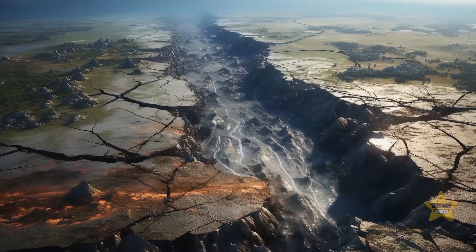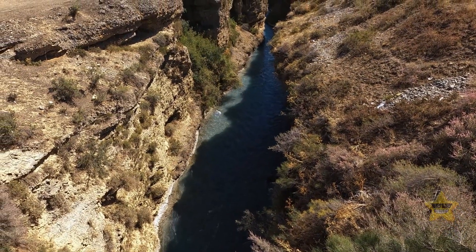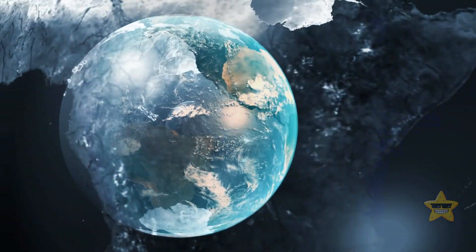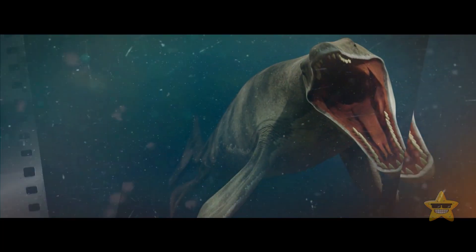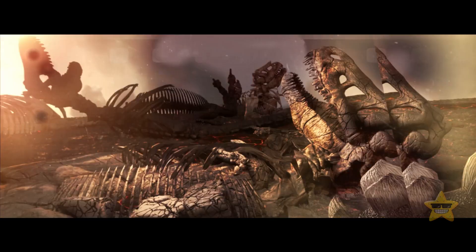The future split of Africa into two parts might sound dramatic at first, but it wouldn't be unnatural. This is not the first time, after hundreds of millions of years, that the shape of Earth would change so much. The last time this happened was during the Jurassic period — and if you're now thinking of Steven Spielberg's 1993 blockbuster movie, you're right. The world of dinosaurs had a different shape than the one we're familiar with today.